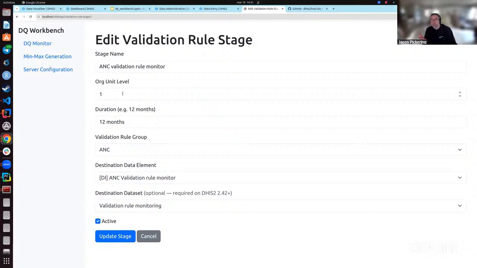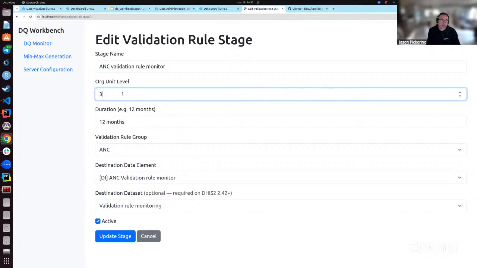In this case, I've chosen 1. What that does is that it's going to look at the top level organization unit and all the children underneath. That may be stressful to the server, so you can also specify maybe level 2 or something. That means that you will have more requests, but it may be nicer to the server, basically. So it might be a bit slower, but it might work better on your server depending on the situations.